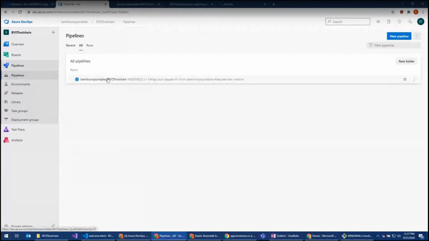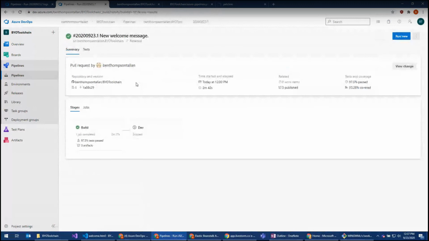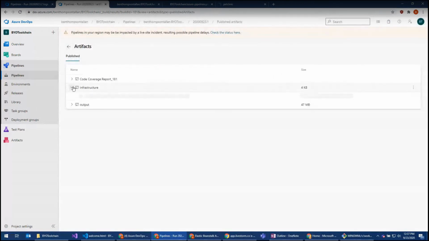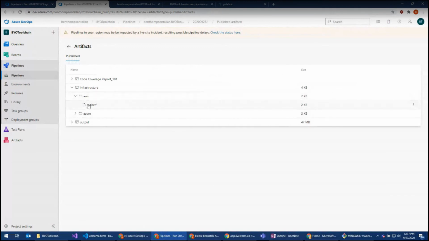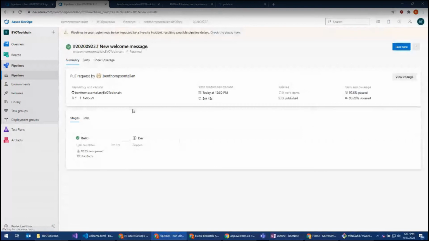I'm going to go back to that last build because I also wanted to show that you can get the output from your build. So when we did that publish, those show up right here. So I can actually come in here, and if I wanted to, I can download my Terraform file that was a part of this build, or I can download the jar file that was the result of this build. And you can configure how long DevOps is going to keep your builds around for. So you can go back in time and see, if you need to do a rollback, you can come back here and get the artifacts to do a rollback, or whatever you want to use that for. It's in here.